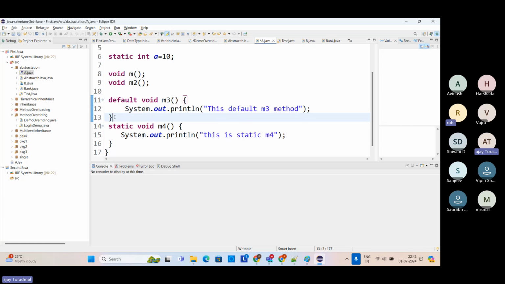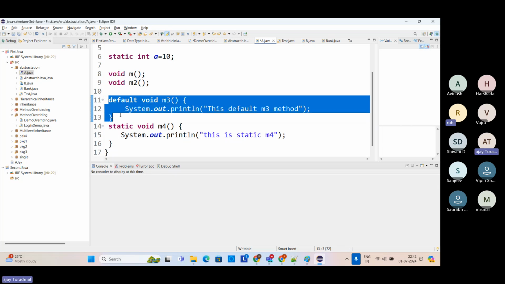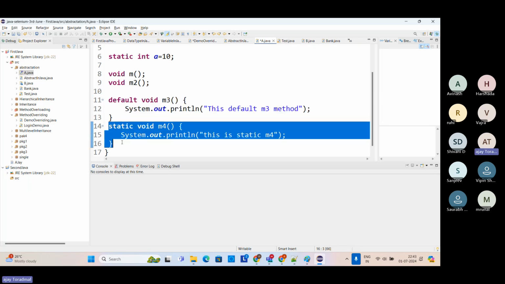Okay, I just want to understand, is everyone clear? In an interface, if you have a default method, that particular method can have a body, correct? And in an interface, if you have a static method, that static method as well you can provide the body, right? So these two points are clear for everyone.